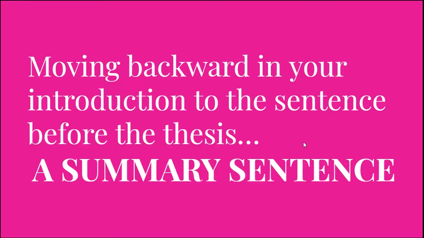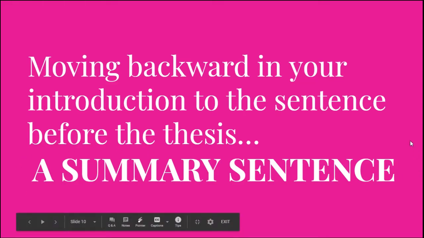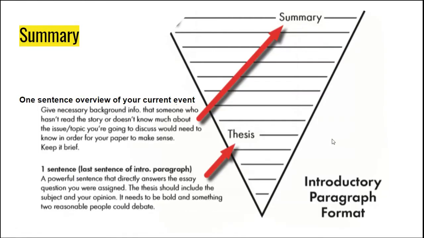When you're ready to move on, moving backward in your introduction to the second to last sentence, the summary sentence. Summary: a one-sentence overview of your current event. Give the necessary background info that someone who hasn't read the story or doesn't know much about what you're going to discuss would need to know in order to keep your paper making sense. Keep it brief.